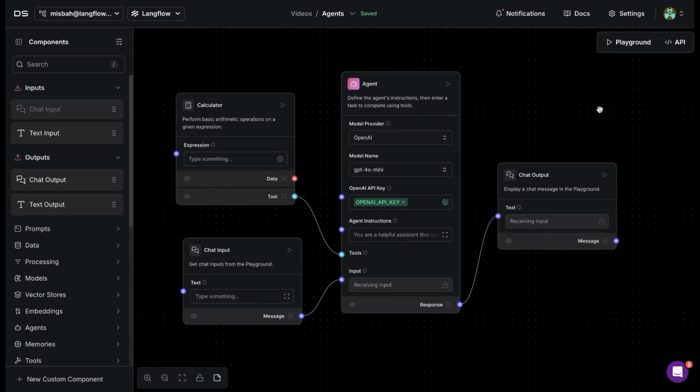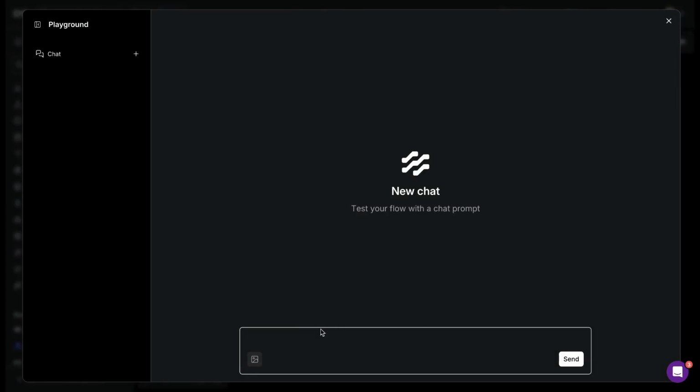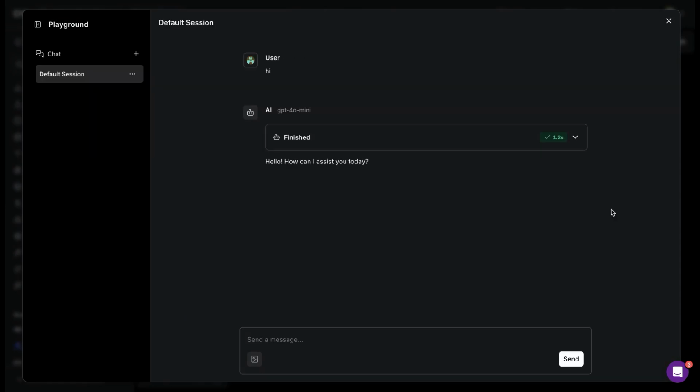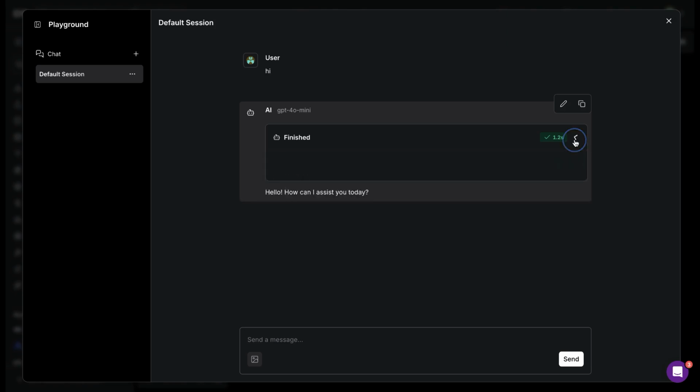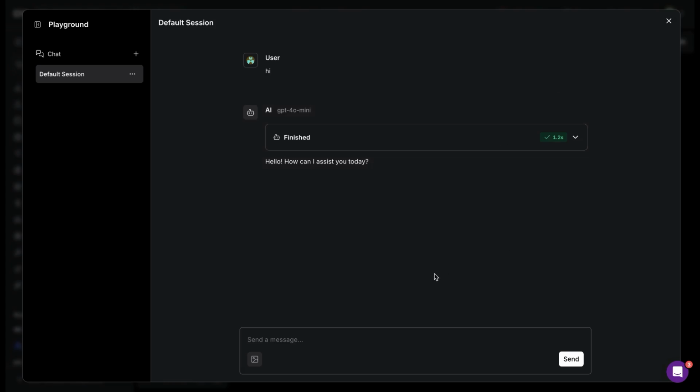Now, once we have this set up, I'm going to go to Playground and just ask a simple question, maybe a greeting saying hi. What happens here is the agent makes a call to the LLM and we can see exactly what happened. Based on our input, we send that out to the OpenAI large language model, and then we get a response back. All of this is happening in 1.2 seconds. The first time you run an agent application, you will notice that it takes a bit longer so that all of the setup is built and is running properly. Next runs are going to be faster.